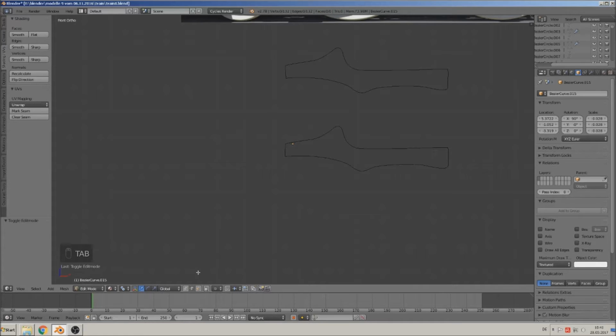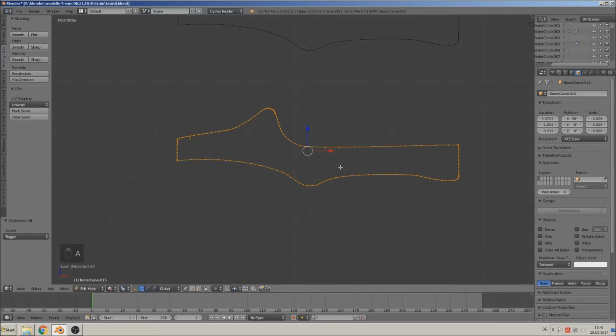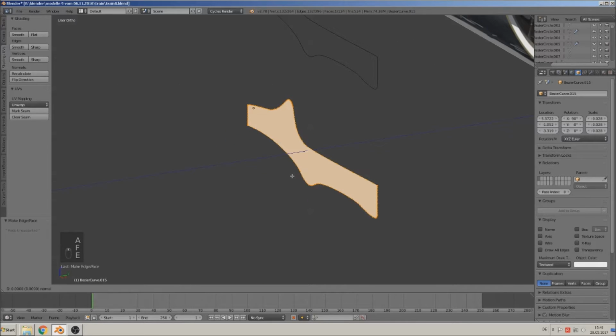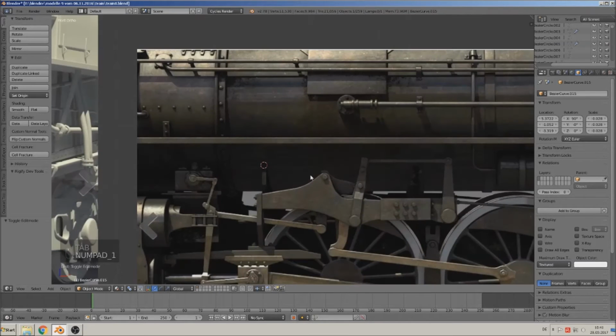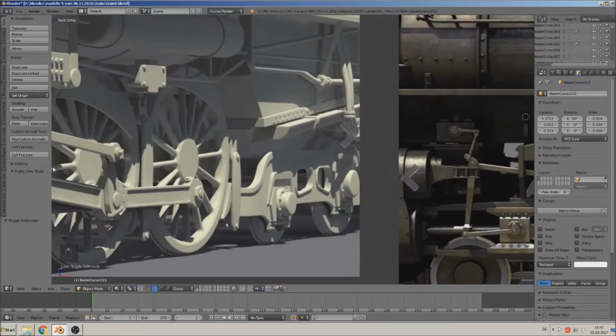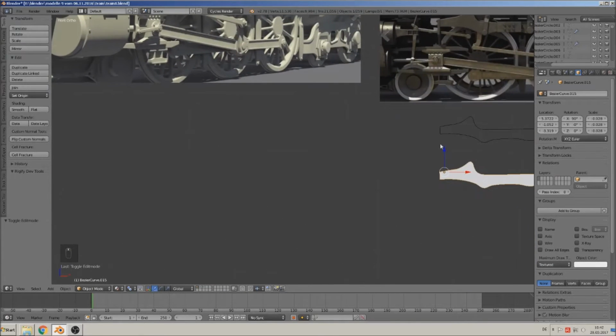Now we have here vertices, and now we can mark them all, close with F, extrude to the outside, and we have built that thing here. When you look from the side, you will see there is not only one, there are two, and in the middle are these other things that you see here. Here's the one, and then behind is the second, so we need two of them.